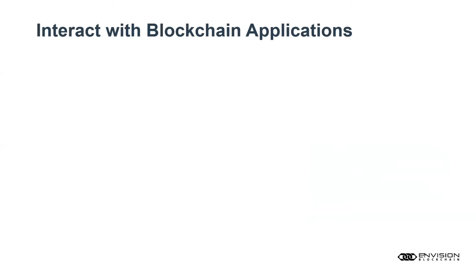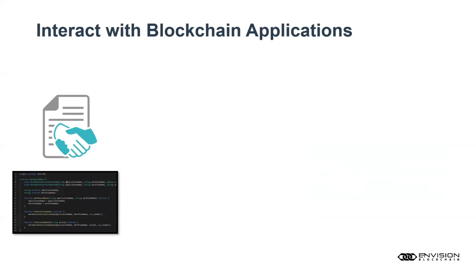So let's break down what a smart contract is just one step further, right? So how do you interact with the blockchain application? This first picture is a smart contract. We just gave you a little snippet of the code. When you think of a contract, the first thing that comes, at least to my mind, is a contractual agreement, like a legal agreement, right? There's business logic behind it. If you do this, then I'll do this and you'll receive payment, or something like that, right? So essentially, this smart contract is your business logic codified and then written to the blockchain ledger.